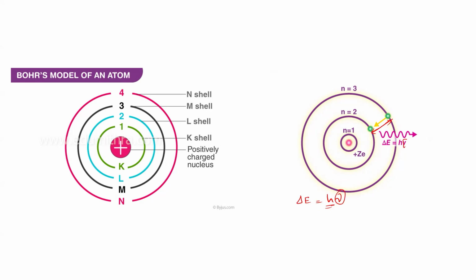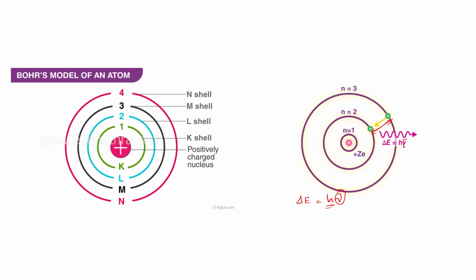So that is the reason behind the emission or absorption spectra, basically the reason for spectra. The electrons are in different levels and the electrons can jump between the levels. During that jumping, if it is from a higher energy to a lower energy, it will emit light. If it is from a lower energy to a higher energy, then it will absorb light. So that is the working of spectra.